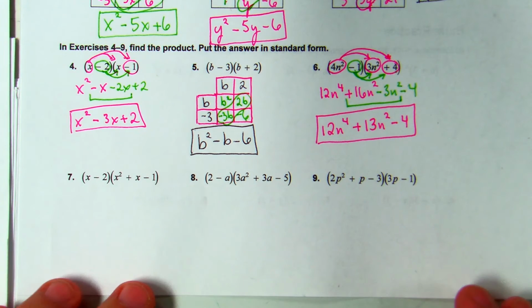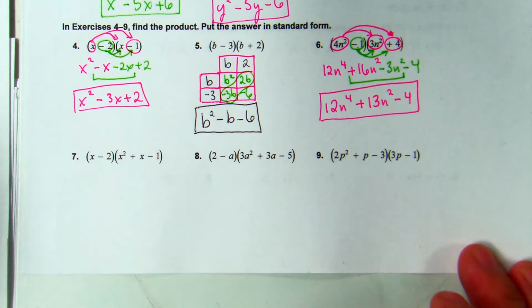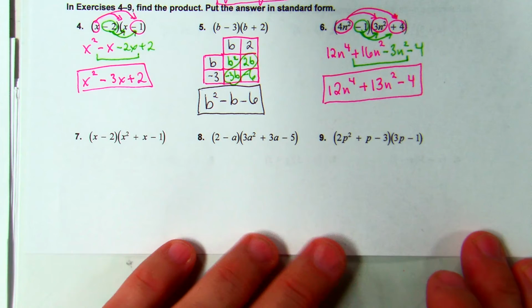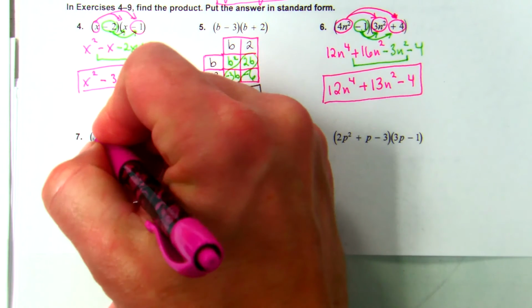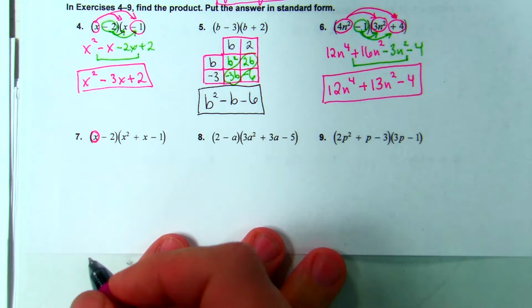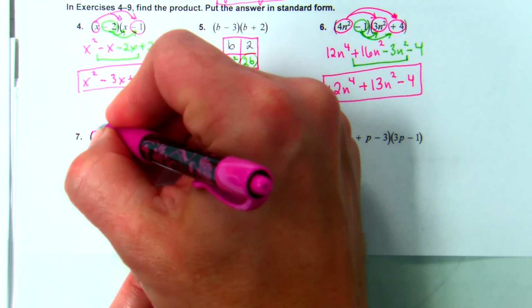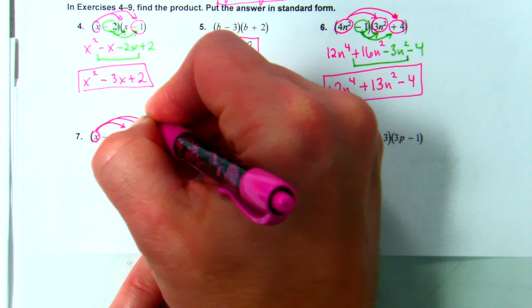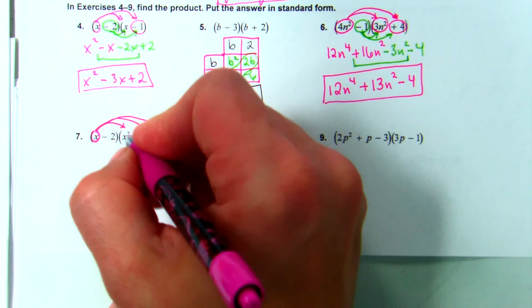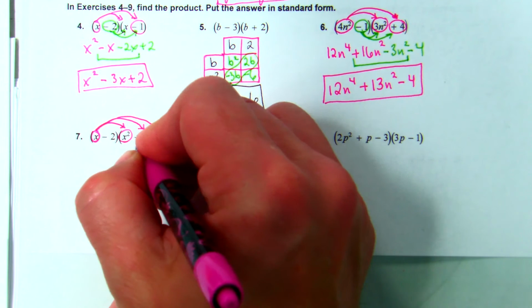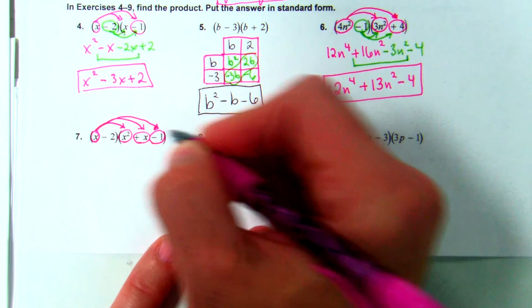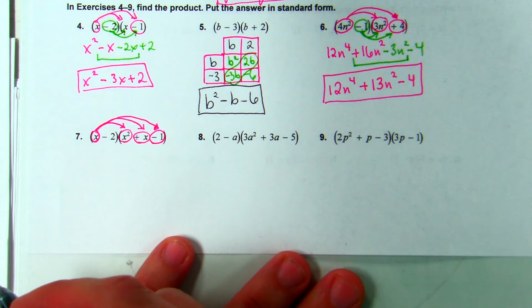We'll do one by distribution and one using the table, because I want to show you the table still works in this case. But let's do number 7 like we just did number 6 using the full method, or the distribution method, we'll say. We're going to multiply this first term, x, times the x squared, multiply it times the x, and multiply it times the negative 1. Now, I always like to do this here because I'm multiplying it times a positive x squared, positive x, and a negative 1, so we keep our signs straight as we move along.